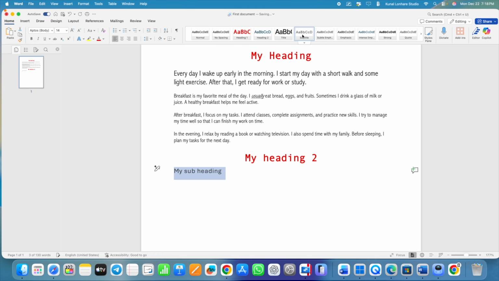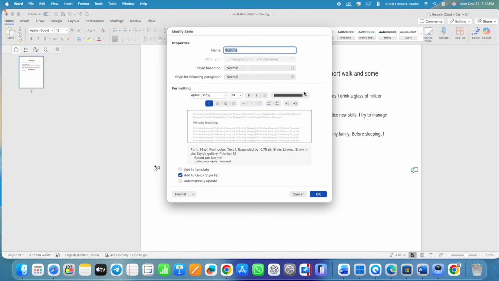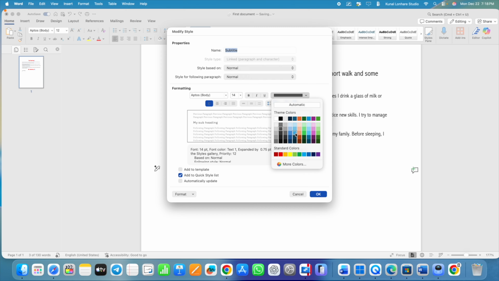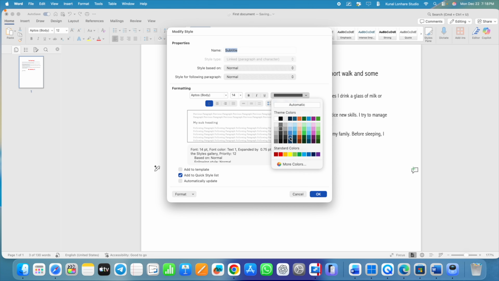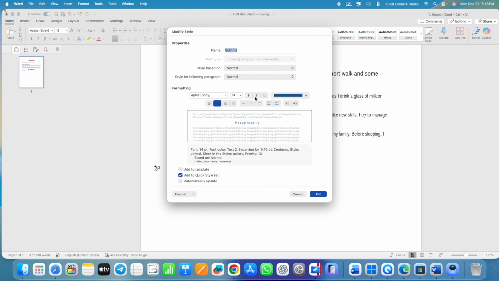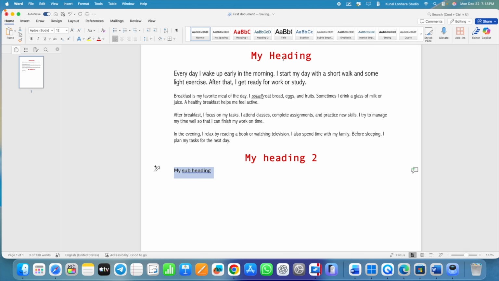But for now let's undo that. I also want to modify it, just modify, and let's say whenever I tap on the subtitle, it should be in blue color, in the middle, and the size should be, let's say, 18. Now select it, click on subtitle, awesome.